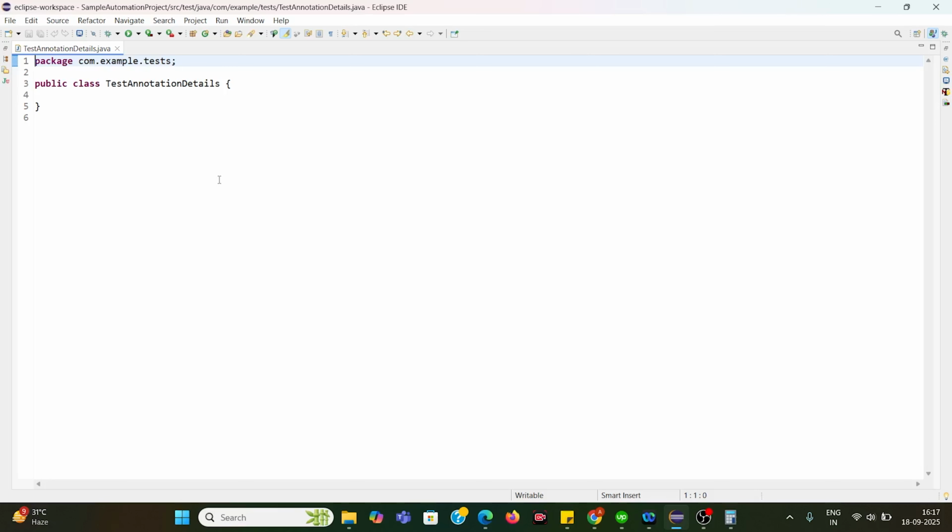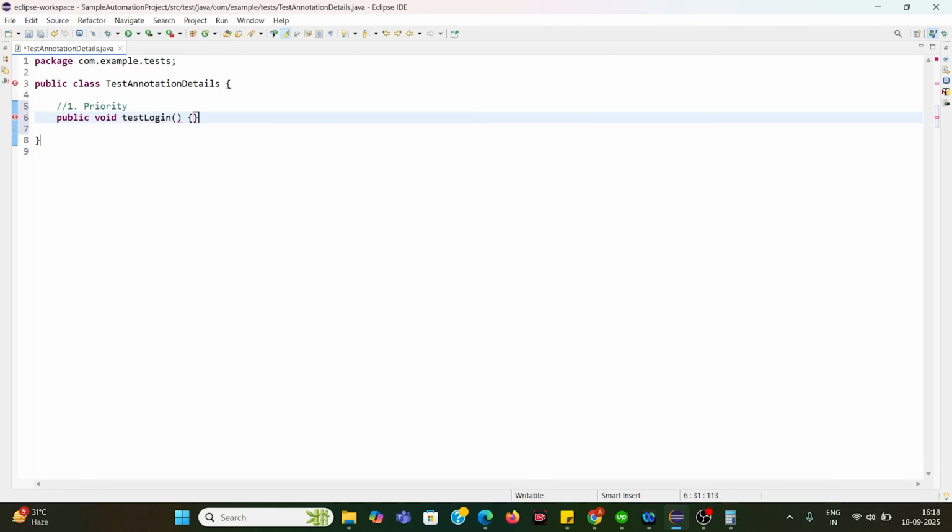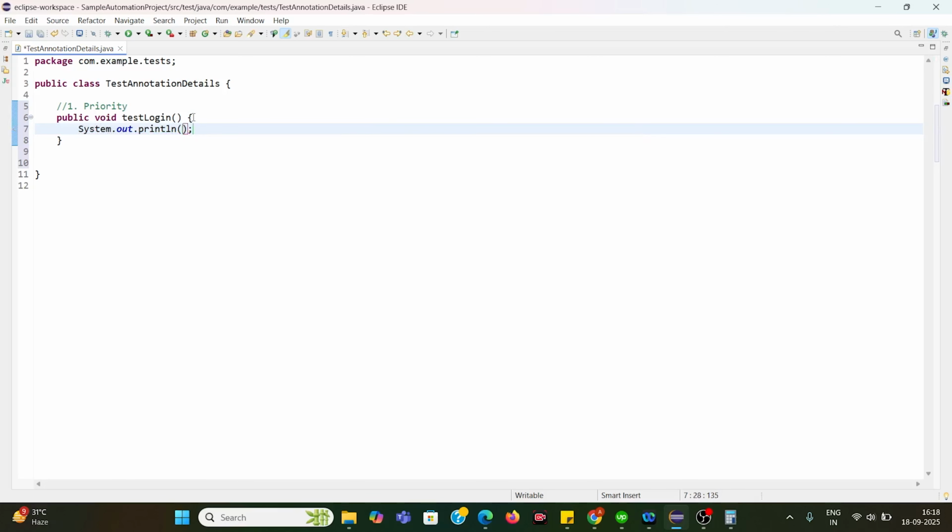So very first, we'll discuss the priority. Here we'll give public void test login and just print here step 1 login.